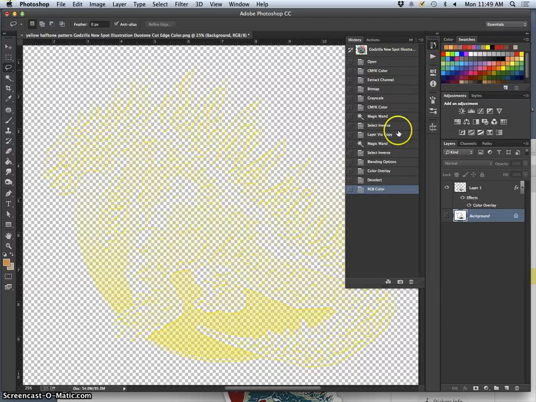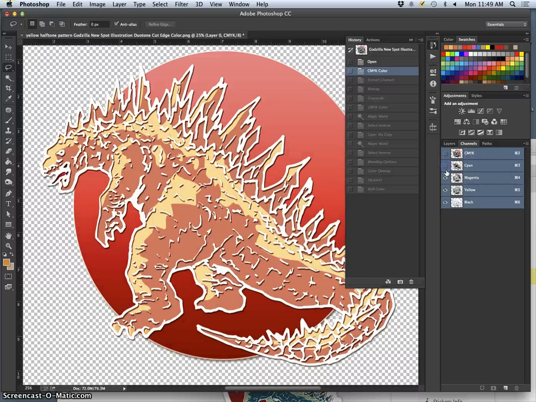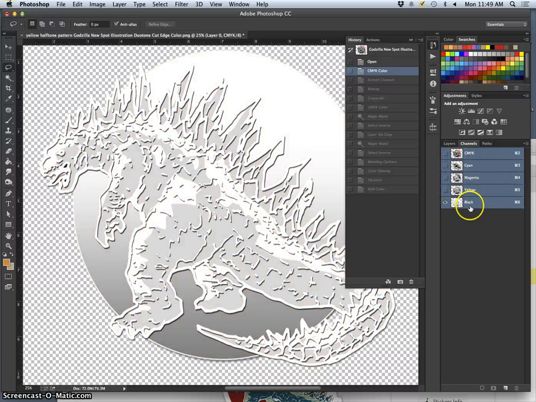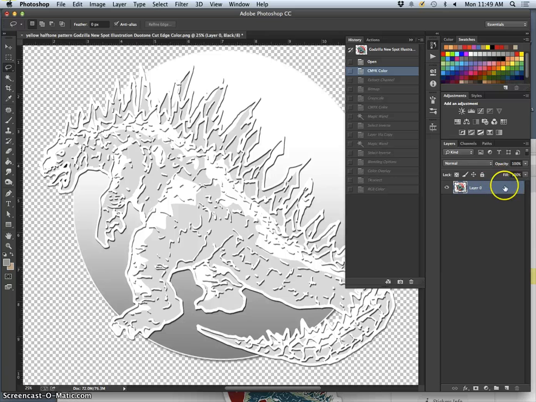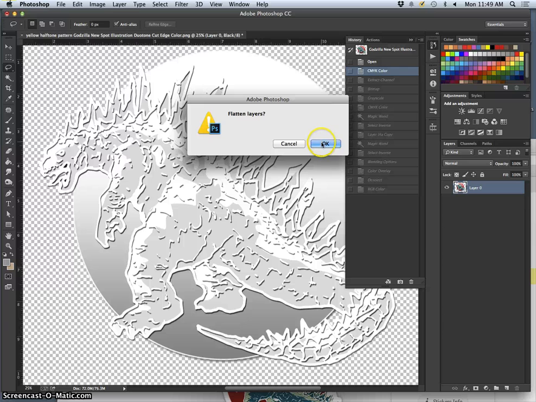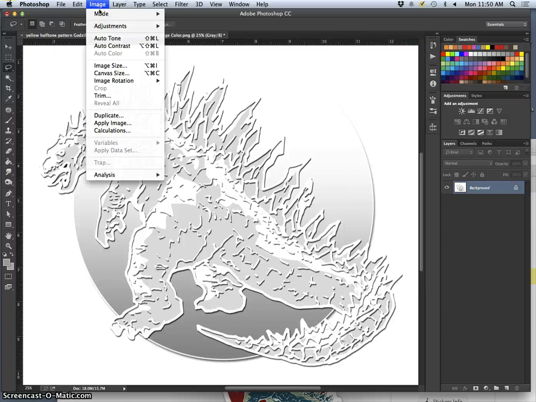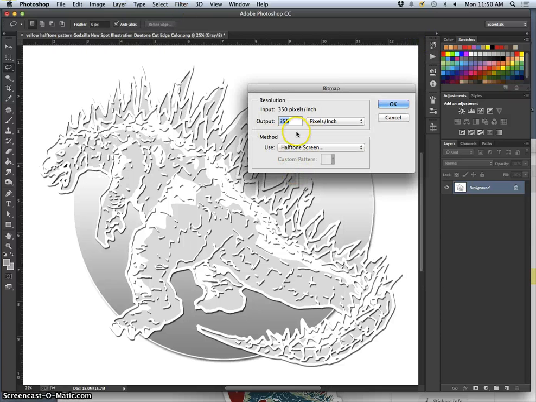So I'll go through it really quick. Here's my CMY colors. This is my PNG. I go to channels. I'm in CMYK mode. I'm now going to go to the black layer. This is what's most commonly used. I'm going to select only the black channel, rather, and I'm going to convert it first to grayscale. I have to flatten the image, and I have to discard the other colors. And then I'm going to convert from grayscale to bitmap. You can only convert to bitmap through grayscale.